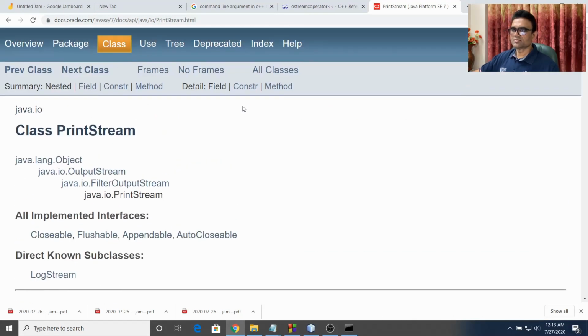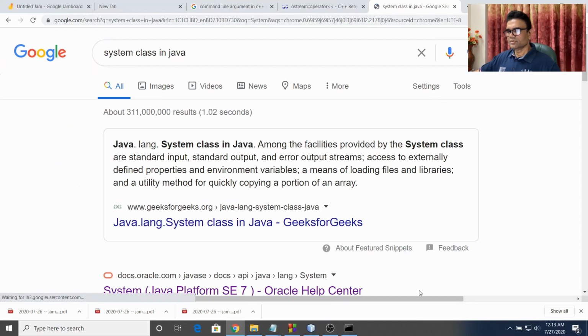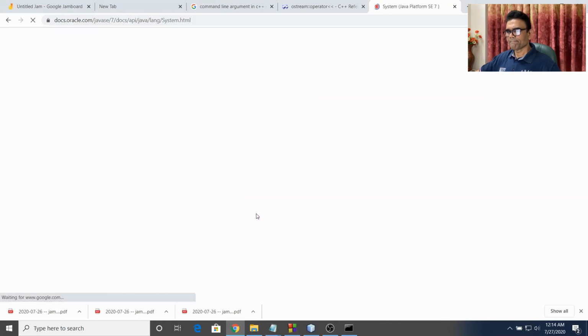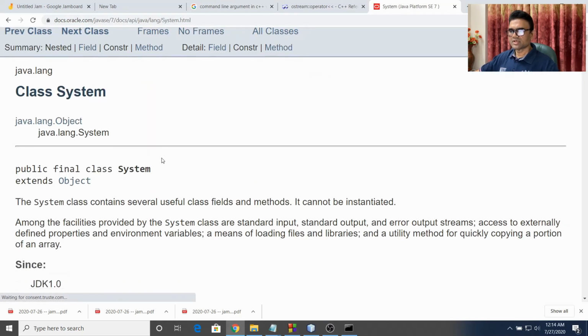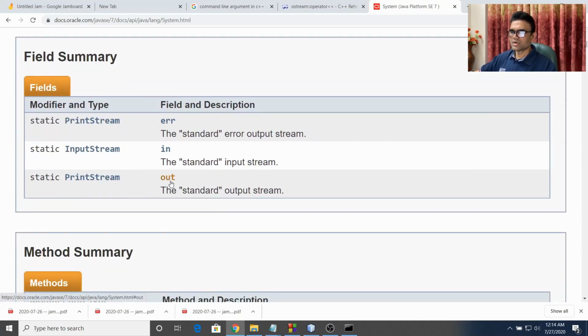So let's say the System class. If you look at the System class, and look at the field summary, there is a field called out, whose type is PrintStream. Okay, so like we are getting cout or cin from the namespace std in C++, similarly we are getting in and out from the System class.